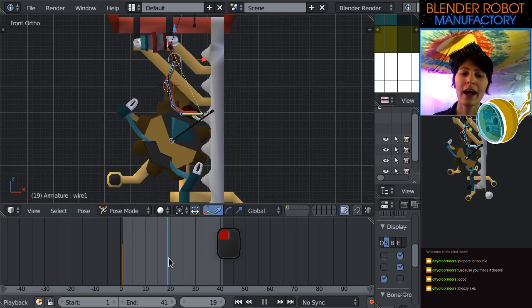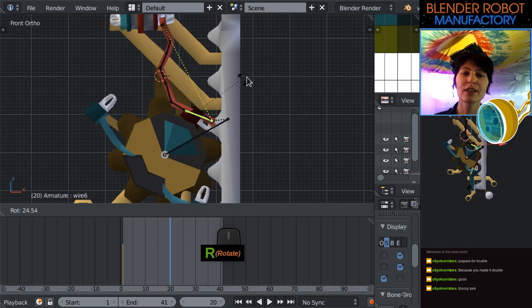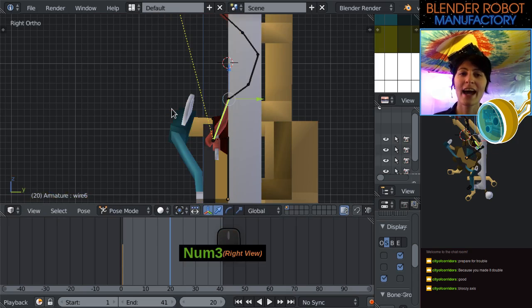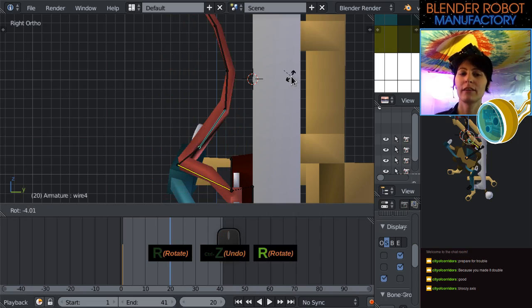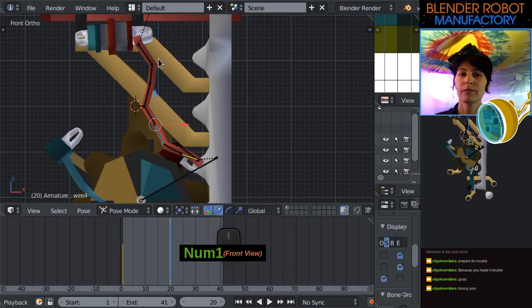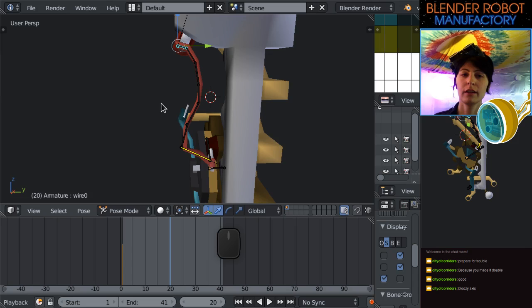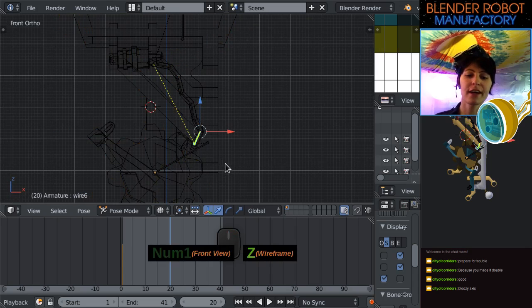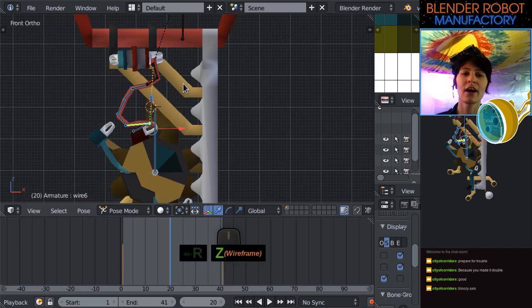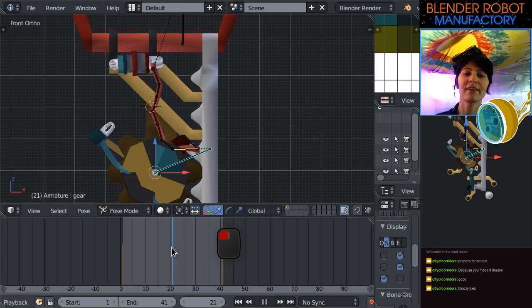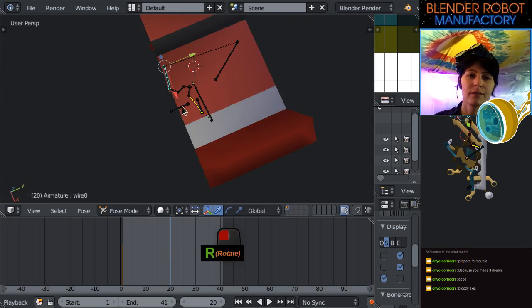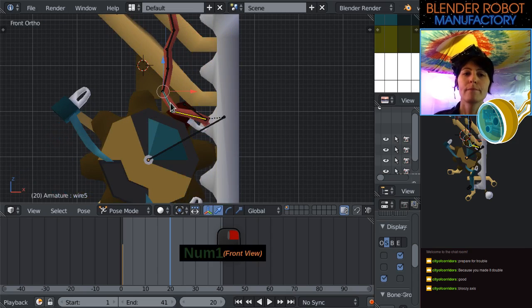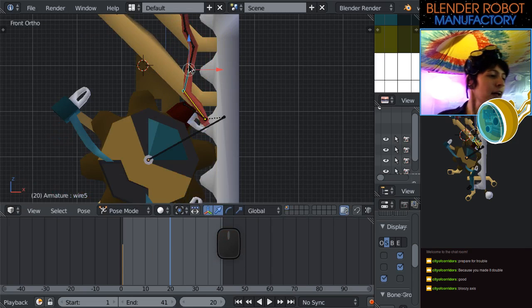There we go. And I think I'd actually like these to rotate around a little more. Stay out of the way of the gear. So let's see what we can do with that. Right, that's more what we want, so select these, Alt-R, oh, but not that one. So move that around. And that might be, oh, not there. Move that up. There we go.